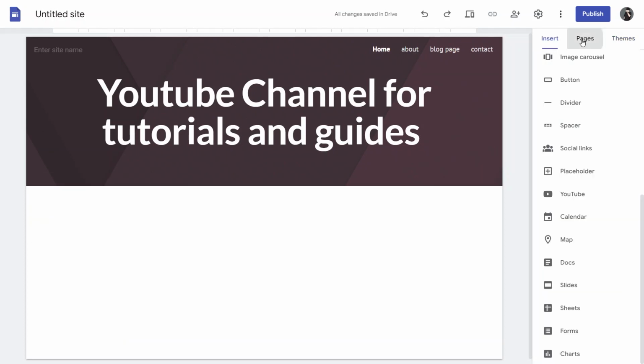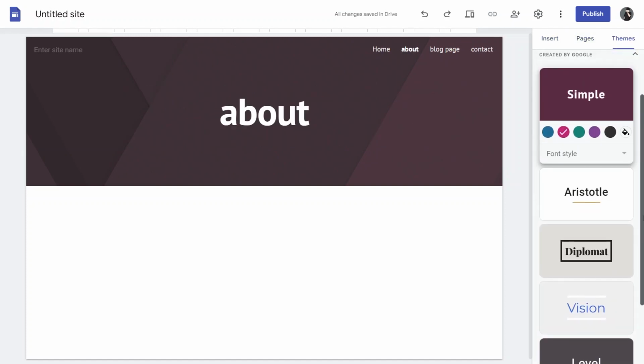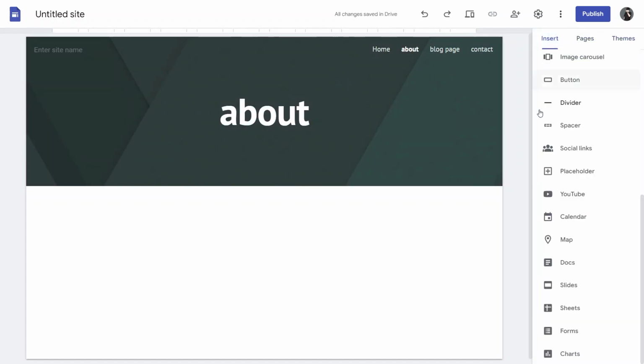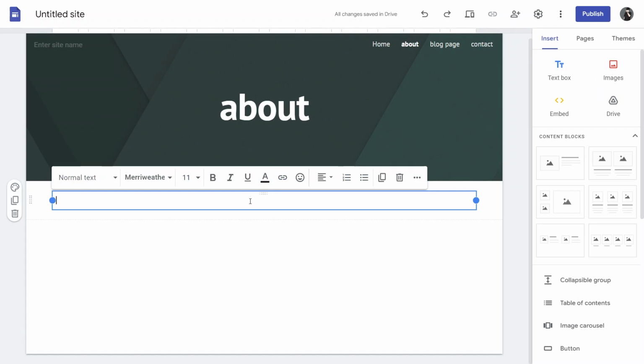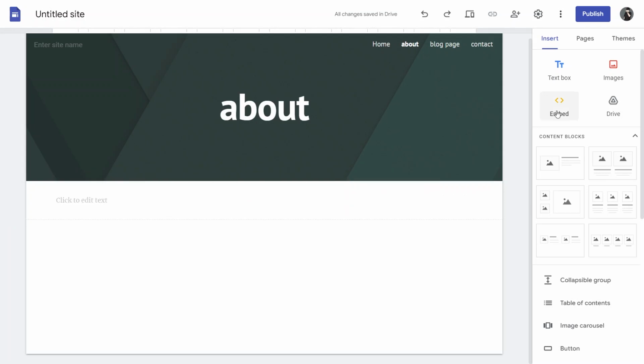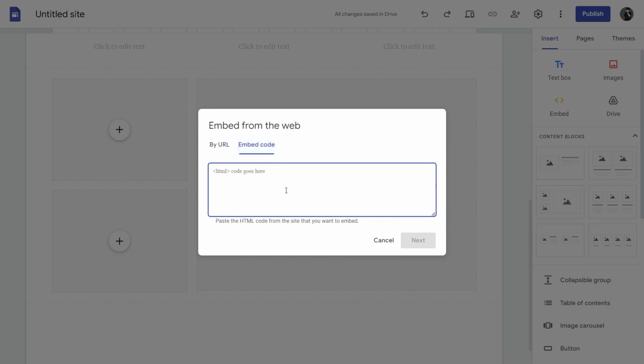Go to the Pages section, choose a page, and make it look special. This helps each page have its style while still looking similar to the rest. Check out the Insert part to add different things to your pages, like image carousel, button, divider, and more. Go to the Text box part to put in and change words on your website. This tool helps you organize and show information in different ways. In Embed, you can add links or codes for things like videos and pictures from other places to your site. It makes your site more interesting.